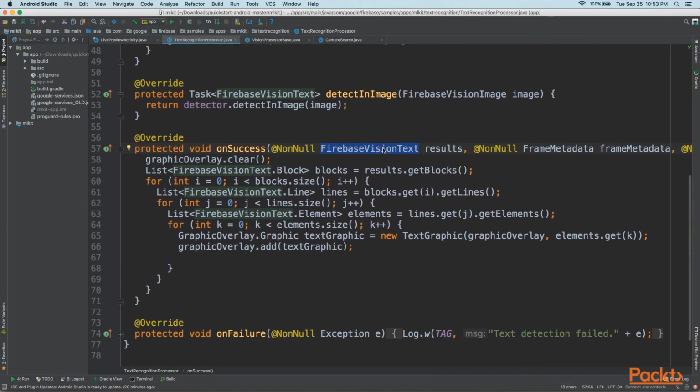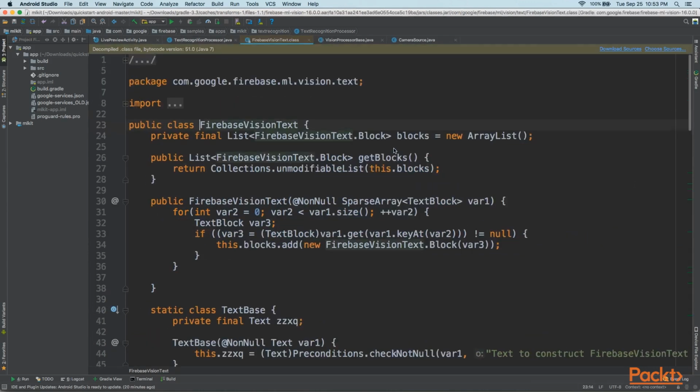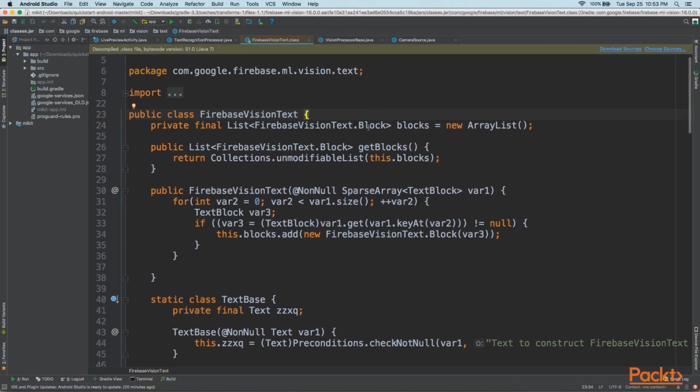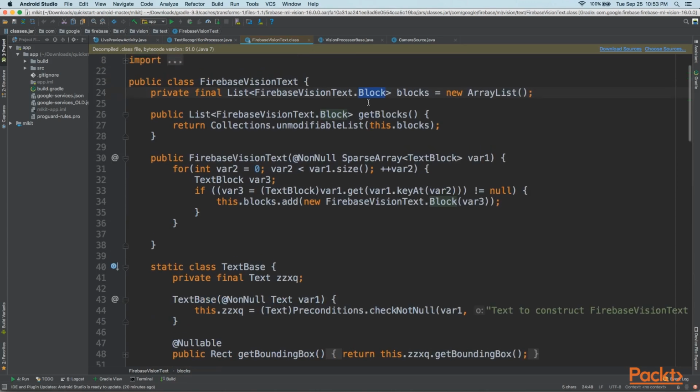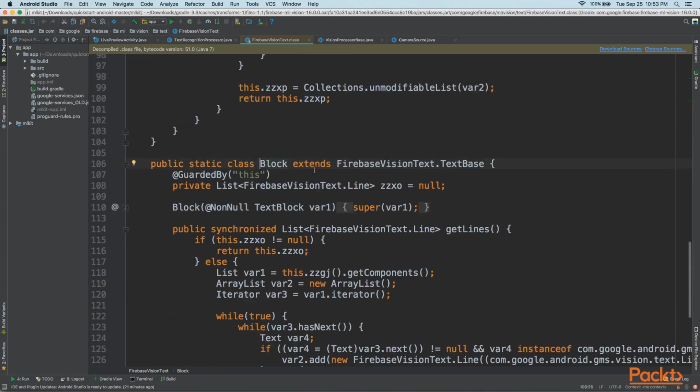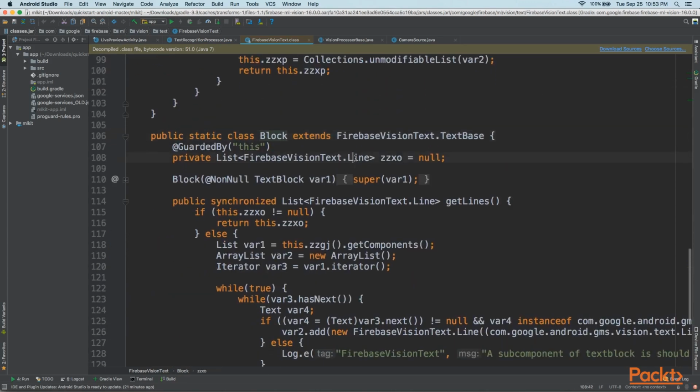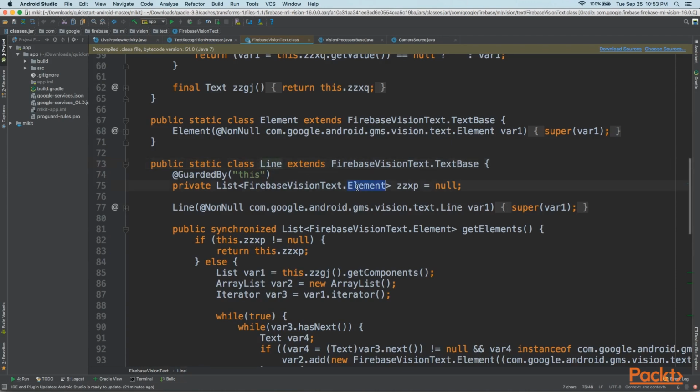Our goal is to get the text out. We want some strings. So looking at FirebaseVisionText, we'll see 3 for loops here within each other. The first thing we're doing is we're getting the blocks from the results. Okay, so if we open up FirebaseVisionText, we'll see that there are 3 main building blocks here. There's block, and each block contains, if we click into it, we'll see that it contains a list of lines, and each line contains a list of elements.